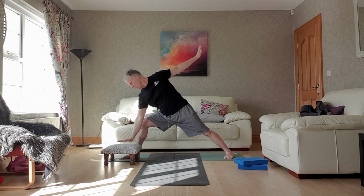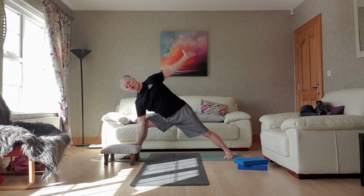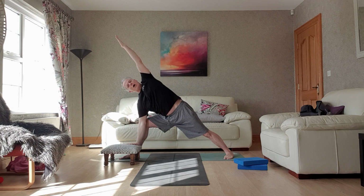Inhale, lengthen the front body right over. Take the hand down onto the footstool if you're using it, or take it down onto the ground or onto a block or onto a book. Take the gaze right in underneath the arm. Keep the chest open to the sky.